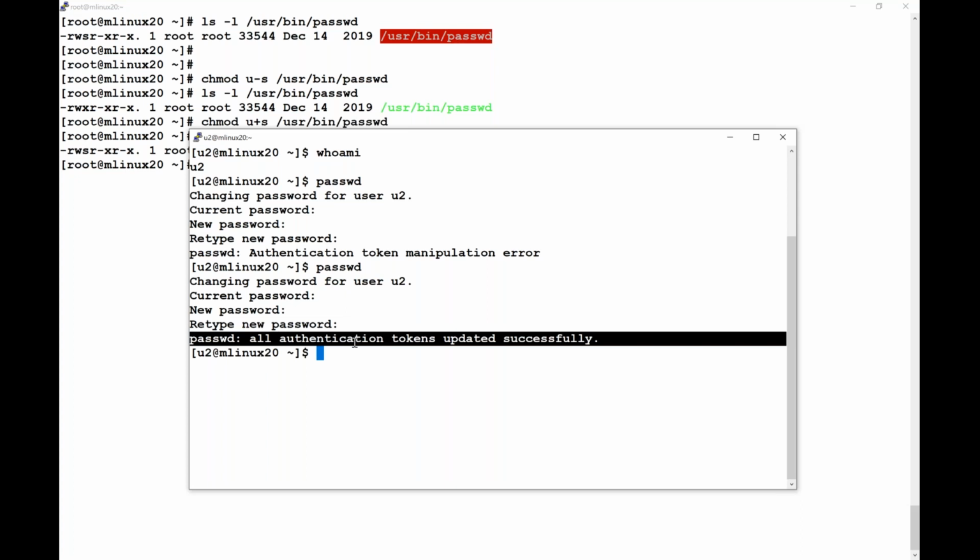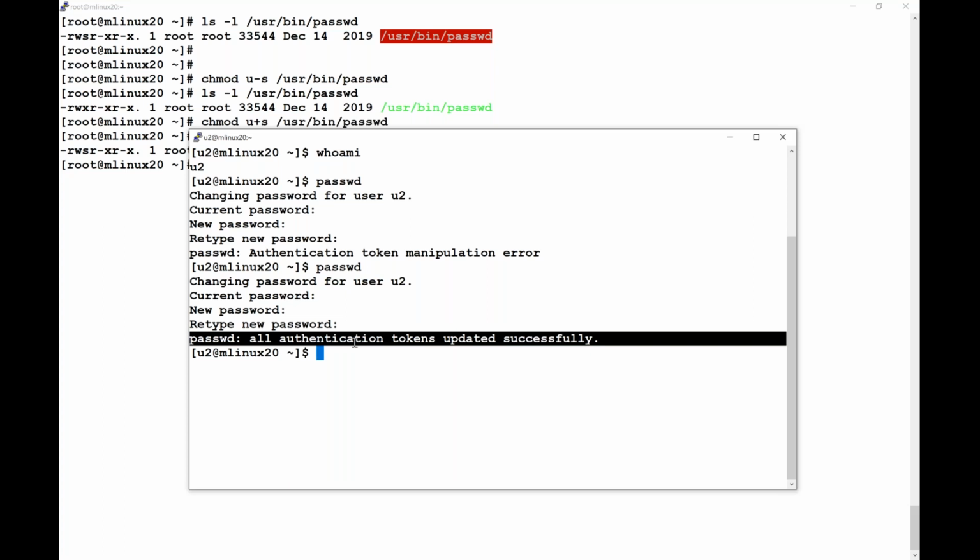So there are many commands in the system which are dependent on setuid. And sometimes guys, a few organizations create their own custom-based commands. Custom-based commands means they'll create commands for their usage as per their environment requirement. Now if you want that command to work for all users in the system, then you have to apply setuid on that particular file. Earlier, even the ping command did not used to work for everyone if setuid was not there. But now ping is a basic command, so they removed it from that special group.